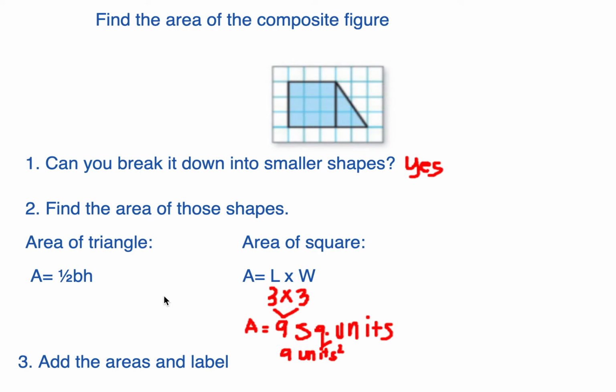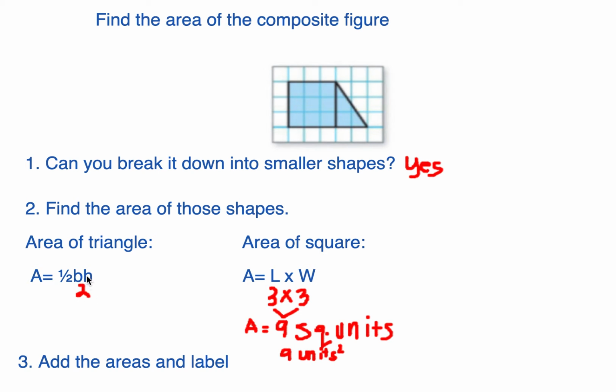Okay? Now we're going to find the area of the triangle right here. So remember, we're going to look at the formula which says the area equals a half base times the height. So I'm going to go down to the triangle here. I'm going to look at the base here. 1, 2. Remember, we don't count the boxes. Sometimes you're like, oh, I can't count this one, it's not full. Nope, we count the line drawing this triangle. So down here we go 1, 2. That would be the base. So I'm going to do 2.